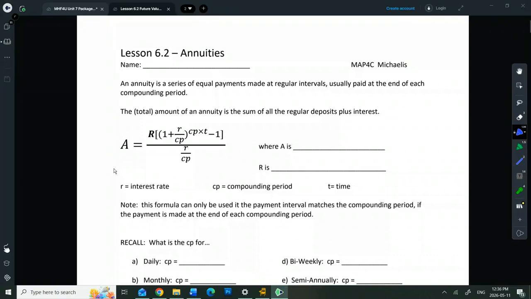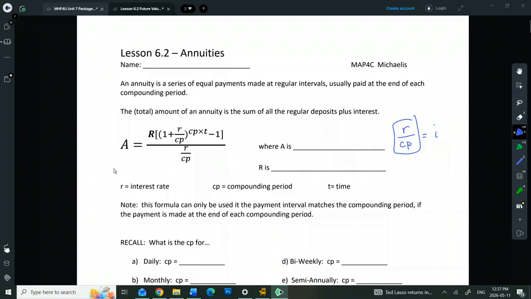Okay, so here's the formula. I want you to recognize, we might see the formula shown where R over CP is actually equal to I. So we take the interest rate as a decimal divided by the number of compounds per year, and that will give us I. So technically these two things in this formula can be represented by I. If you happen to see that formula, you just know that it's rate divided by compounds.